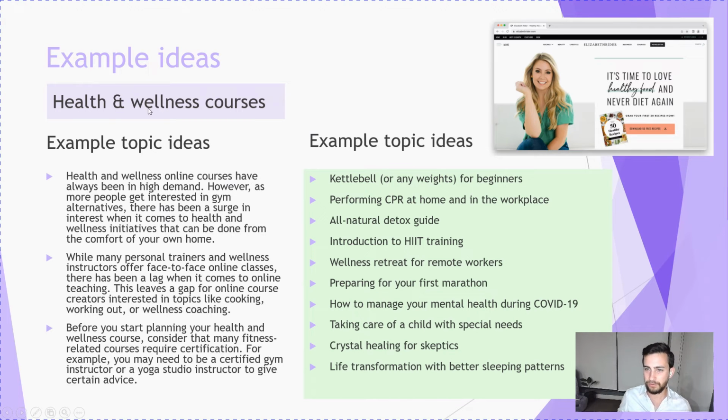So we'll go through a couple of these. So health and wellness, for example, we'll talk about why this might be a good idea. And then we'll talk about very specific topics on the right-hand side, so what you can actually do your course on. So health and wellness, for example. Why is this potentially a good idea for a general topic for your online course?